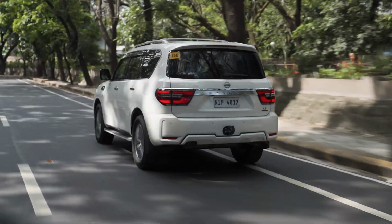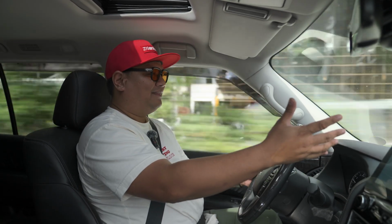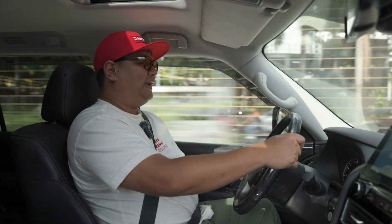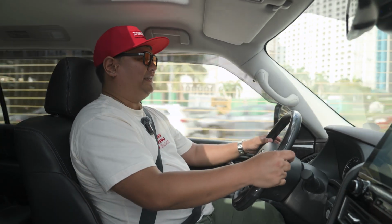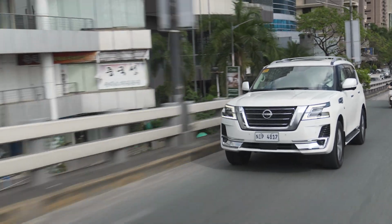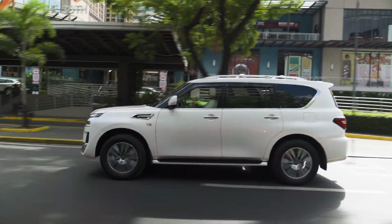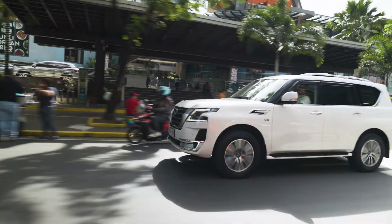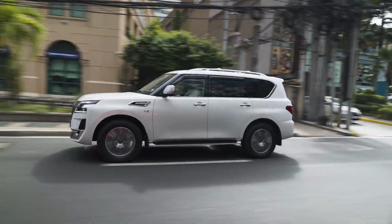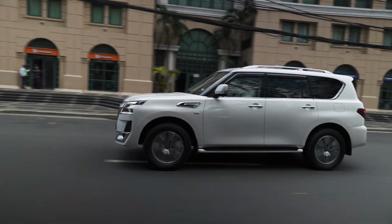But at least it gives you a little bit more idea of what is around the road for you, and you can hear that V8 engine roar, and the sound permeates through the cabin. It's not gonna sound like a diesel. It's not gonna clatter around, especially on full send. But it is concerning that for an SUV that aims to be a luxury SUV, you can hear some of that noise.